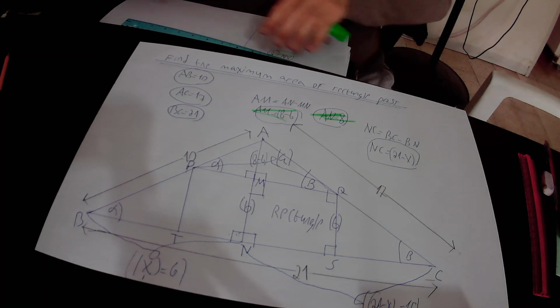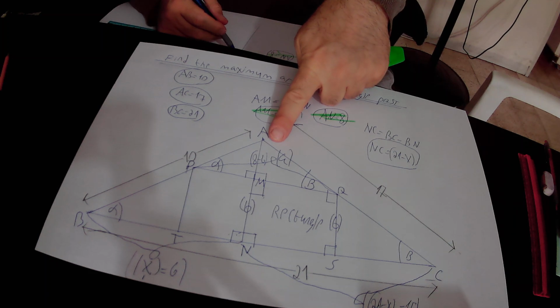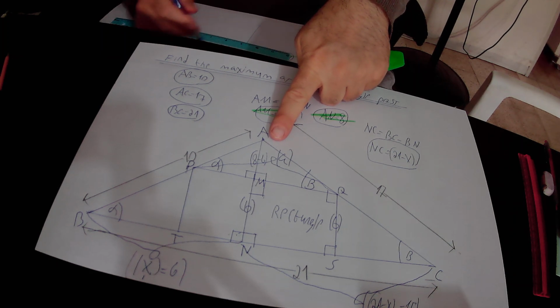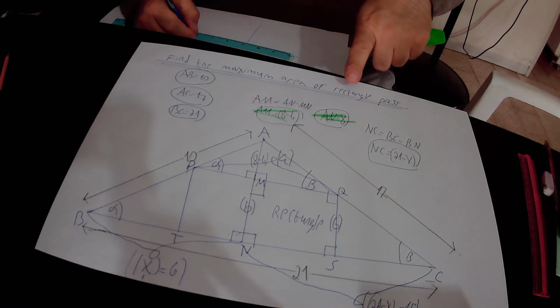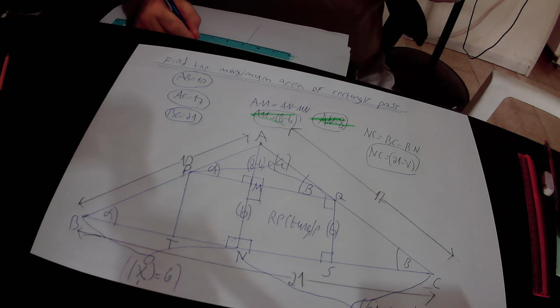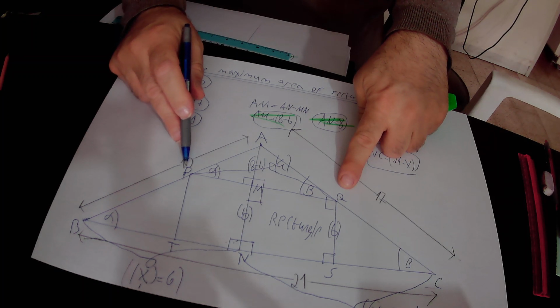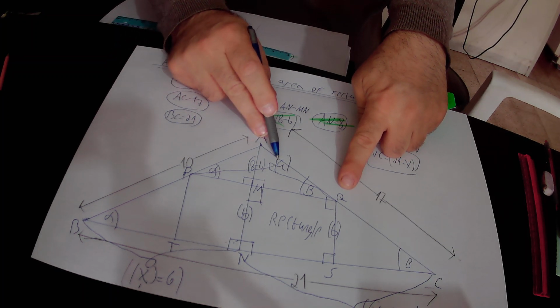So here we have AM equals 8 minus b. So we substitute AM by 8 minus b over AN. AN equals 8. We substitute AN by 8 and it is equal to PQ, which equals a according to our definition.